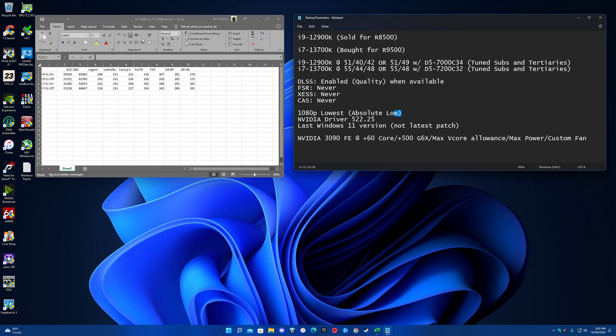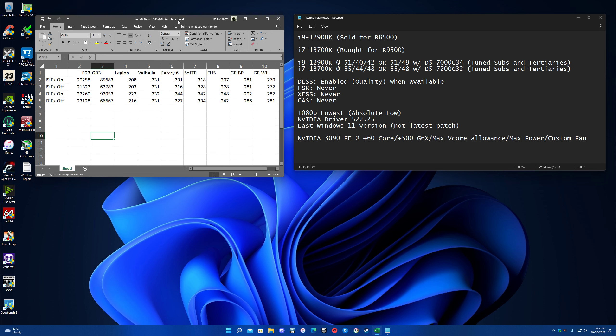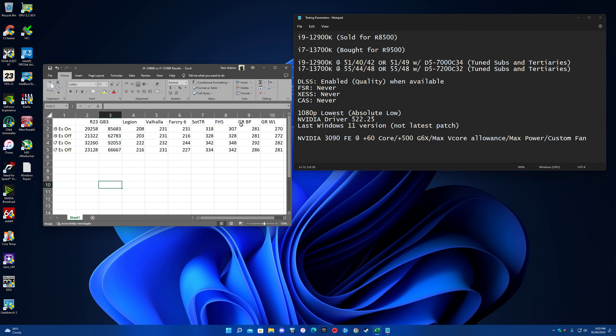So just Legion and Shadow had DLSS. I did not load the latest DLSS DLL into Shadow - in fact, with Shadow you can't use 2.0 because Shadow was a DLSS 1.0 game, meaning you can only load DLSS 1.0 DLLs. Even if you wanted to, you couldn't. Legion I did obviously, because it supports 2.0. Anyway, let's discuss the results since you're seeing them in front of you. I'm going to zoom in to give you a better image. I9 refers to the 12900K and I7 means the 13700K.